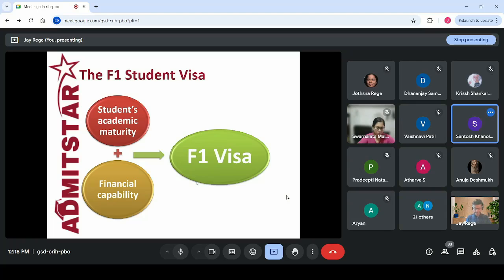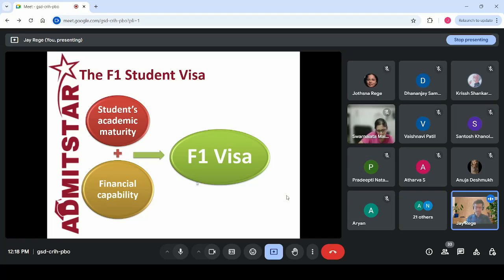One of the factors that students are really scared of is the visa process. And I think the US visa is one of the simplest things to do. But it is a very subjective topic, in the sense that it's not a rule-based decision. They say it is up to the visa officer to make the visa decision for you, and they don't make decisions based on documents, but based on interviews.